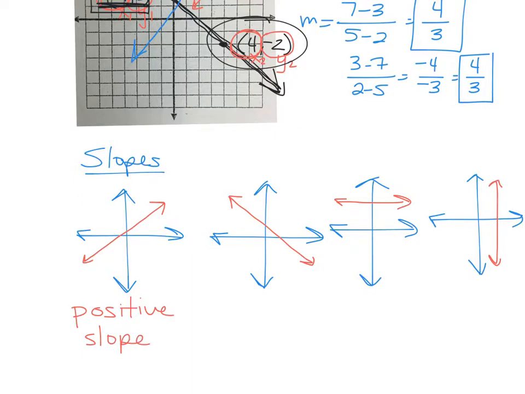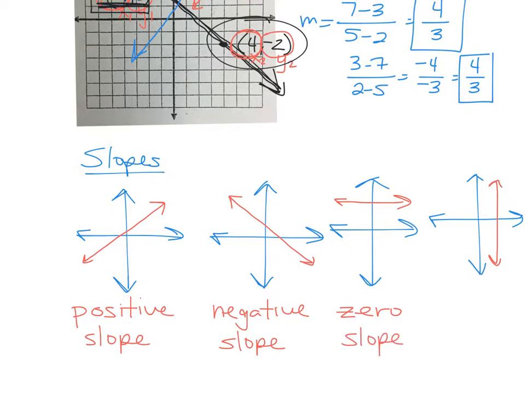Okay, so what do you suppose is true of the second one then? It's on its way down, it's a negative slope. Okay, and then these two are the ones that I feel like get mixed up the most. One of them is 0 and one of them is undefined. Do you know which one is which? 0 is the third one, actually. So a horizontal line has a slope of 0.